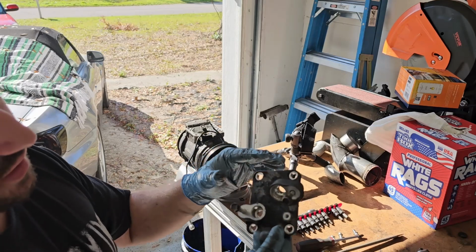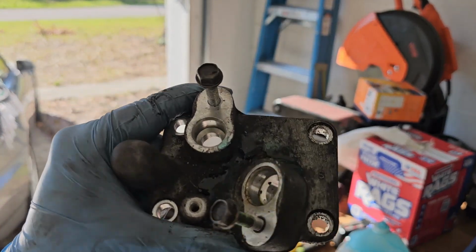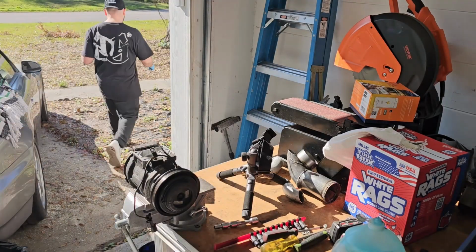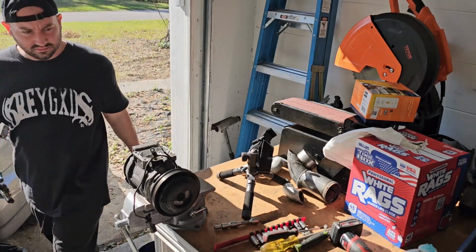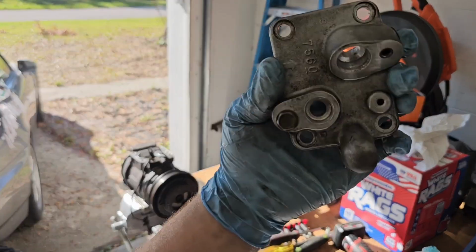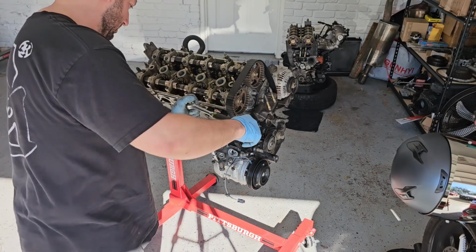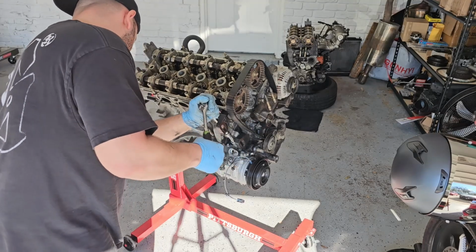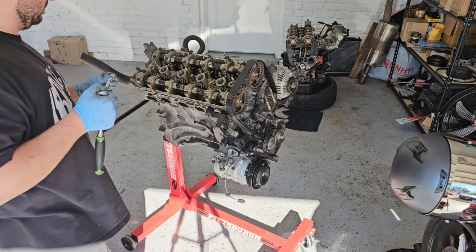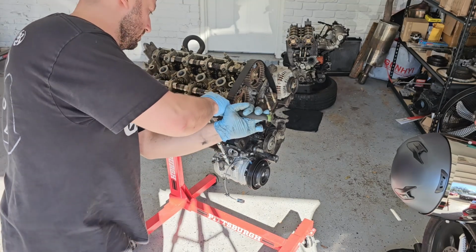Cool, got it off. We're gonna clean this up before we go and throw this back on the new AC compressor over there. Come back, we will have a brand-ish looking new thing of a bob on our AC compressor. All right, so maybe not quite brand new, but definitely better than what it was. Cool.